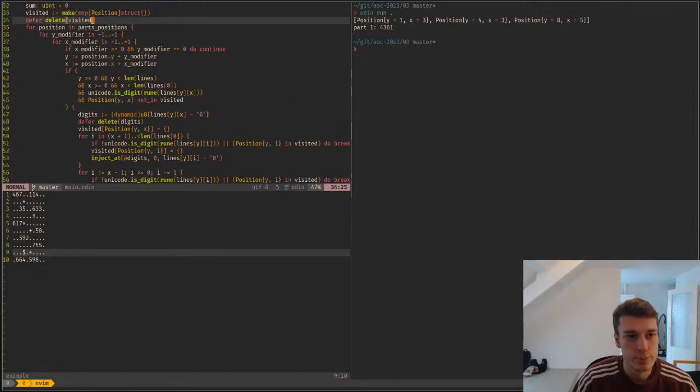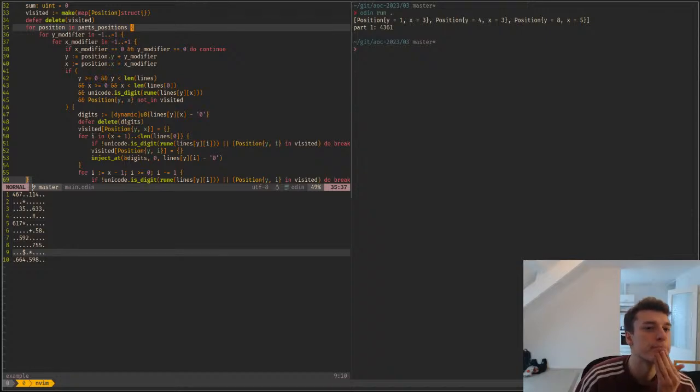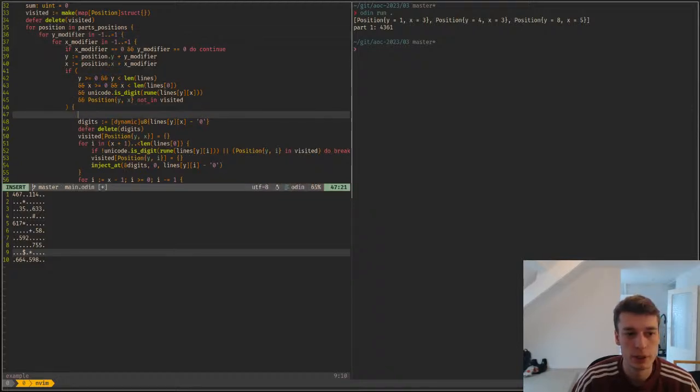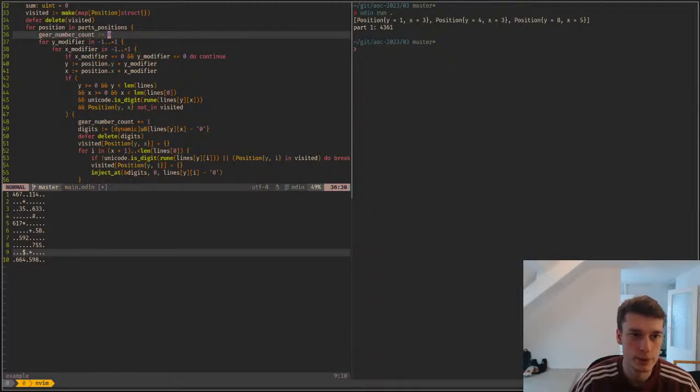So for this position, I need to count that there is 2 of them, and here it's when we found it, so we do gear number count plus equals 1, and I guess gear number count here is equal to 0.